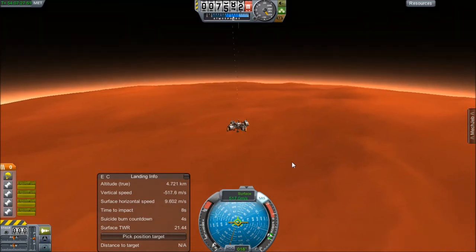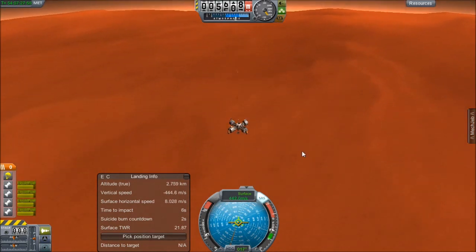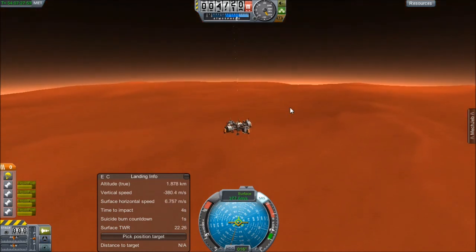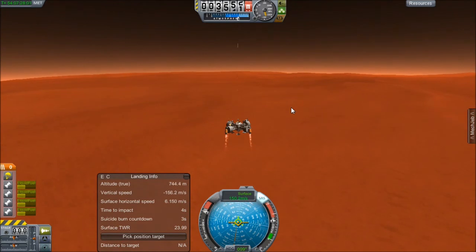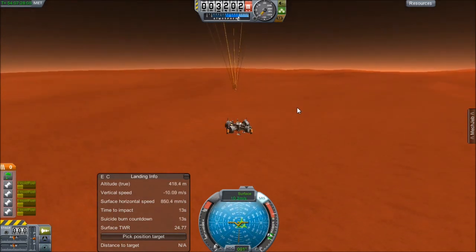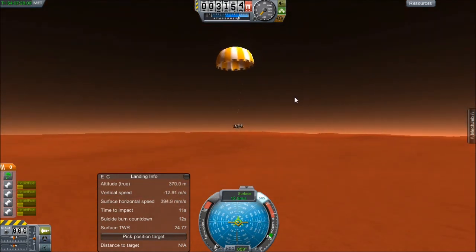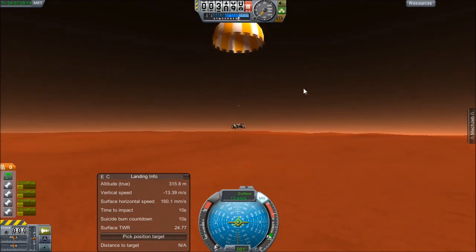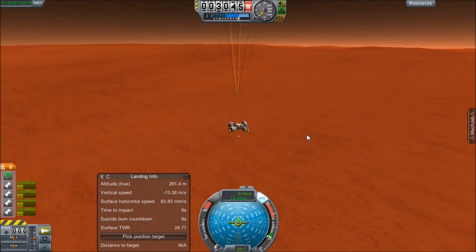Okay, chute opened. Oh wow, okay, we are falling quickly. We are falling very quickly. The chute does appear to be doing something. Okay, wow, the chute opens at about 3,000 meters here. Wow, that's surprising. And we are floating down to the surface.